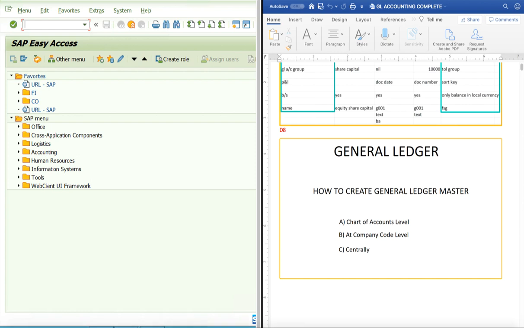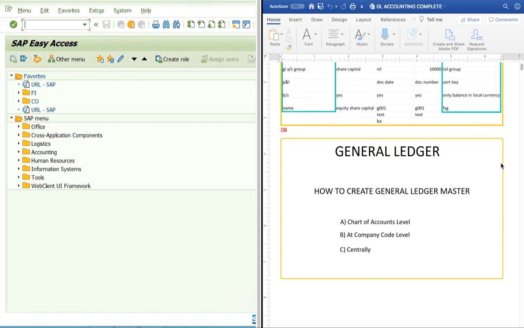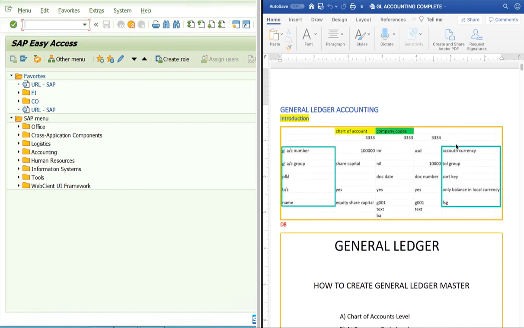there is no switch. Now guys, we'll start the GL. I'll just introduce it, and maybe configuration we will start from the next session. GL in accounting, the general ledger is used to post the business transactions. Let's say a business transaction can be you pay rent, right?